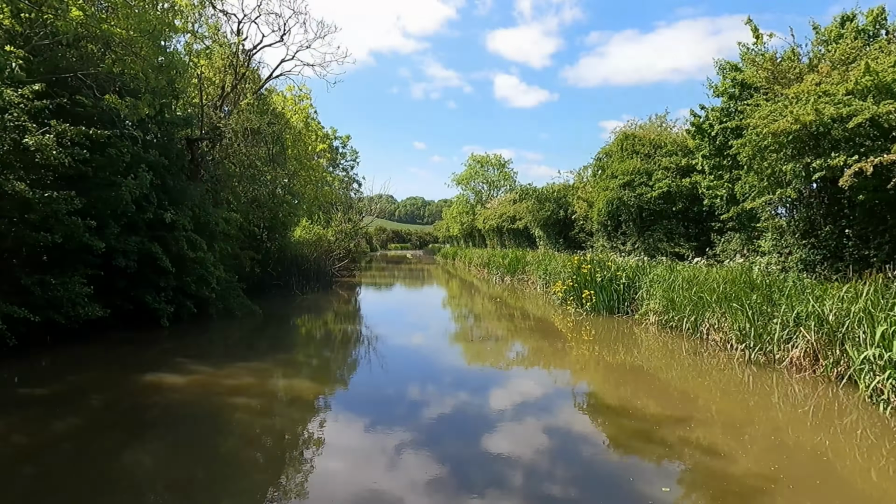We just moved our moorings to try and seek out a better internet signal. The net effect is we've still got a rubbish internet signal, but now the mooring isn't as good as the one we were on. The upside, of course, is just down the end there before the bend was where we last moored AmyJo that weekend we came to the Welford Arm, and it's overgrown since then, but I stood on that bridge up there and took a photo.